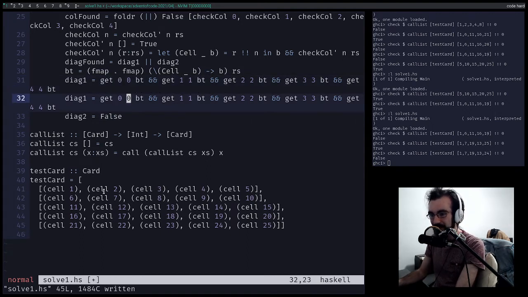Except instead of 0 0 1 1 2 2 3 3 4 4, I do the opposite. I go 0 5 1 4 3 3. So 0 5 1 4 2. Wait, 2 3. Wait, hold on. I missed something here.